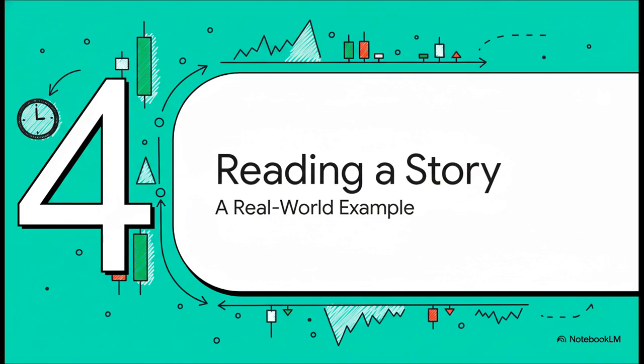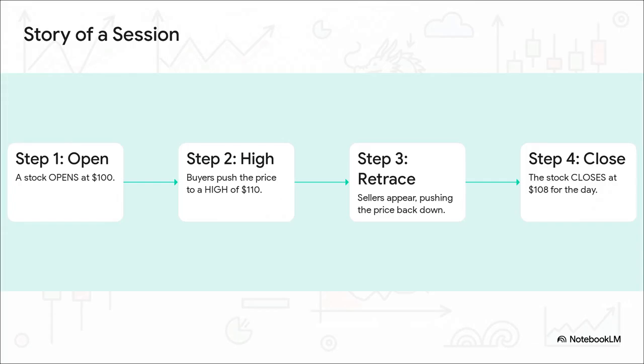All right, enough with the theory. It's great, but let's make this totally real. We're going to walk through the price action of a single day, step by step, and watch how it builds the candle that tells its unique story. Okay, so picture this. A stock opens the day trading at exactly $100. Buyers are feeling really good, so they start jumping in, pushing the price all the way up to a peak of $110. But up there, at that high point, sellers start thinking, maybe it's too high, and they start selling, pushing the price back down. By the time the closing bell rings, the stock settles at $108.